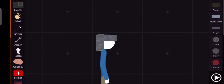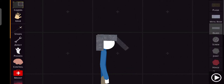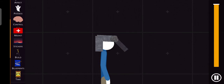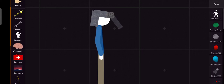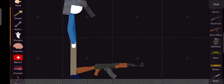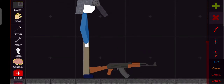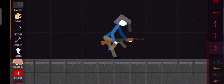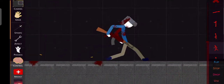So this time, this guy will have a glass visor which protects his face. Yeah, that's right, this is actually a glass visor. Right, now this is the armor for your rifleman. So this is pretty much very Soviet Union stuff, but it includes all the major things that a soldier needs to have. This helmet has an actual visor.